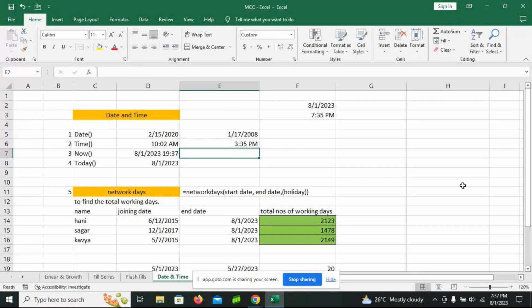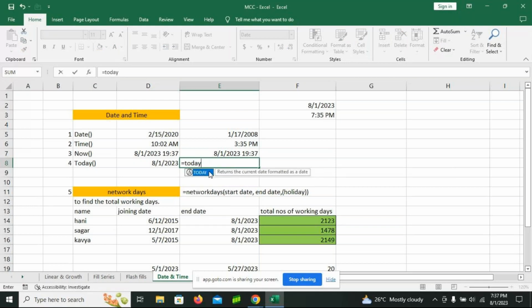So if I wanted to check the current date and time, the function is equals now, open the parenthesis, and here you can see the syntax is telling that there are no arguments, just open and close the brackets, enter. Now today means current date. I wanted to check today, open the bracket. There is no argument, close the bracket, enter.